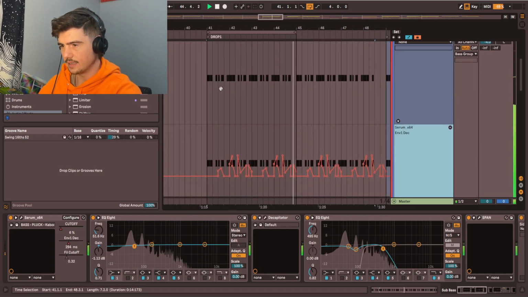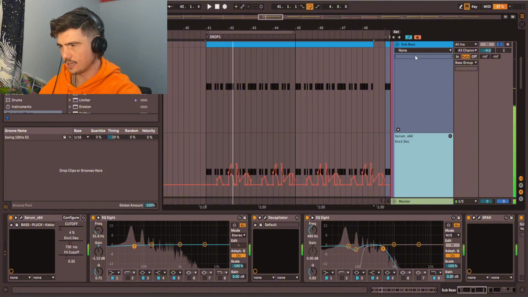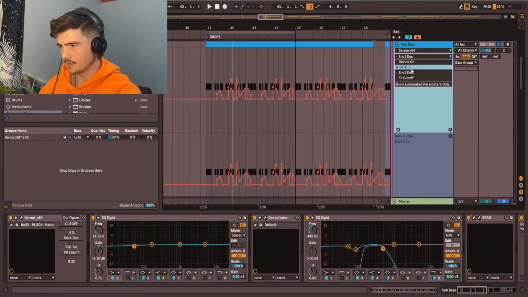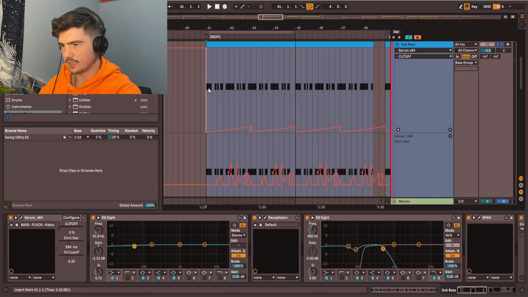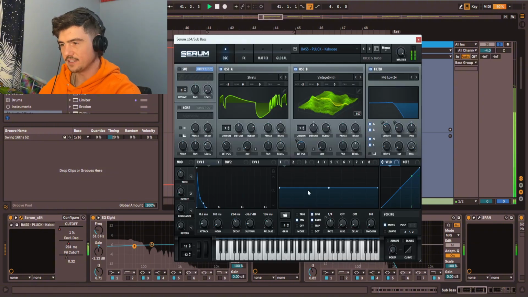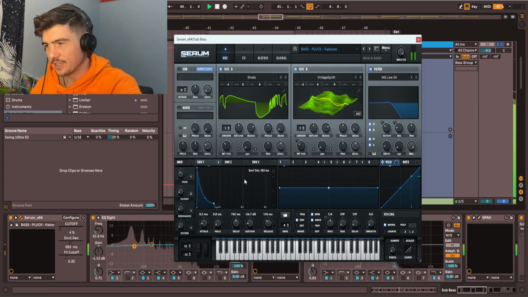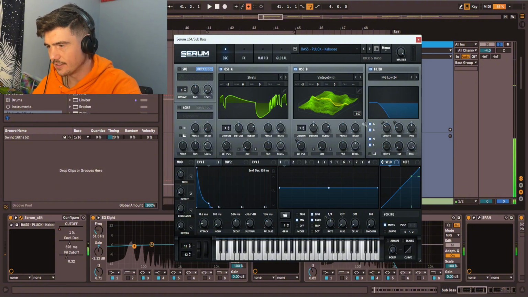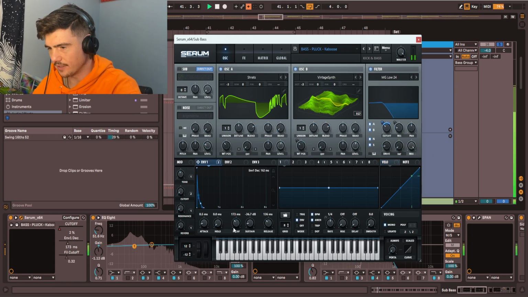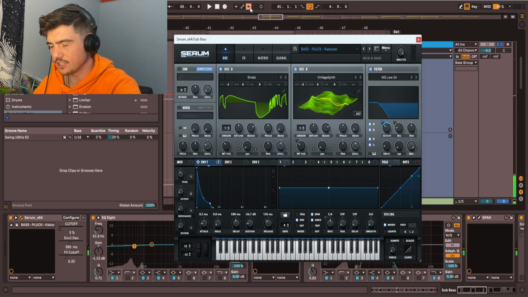So if I hit that plus button, I can shift this automation down and then select the other one. So this is our cutoff automation, raising, and then this is a decay macro. Now within Serum, this is what's happening with that decay automation, okay? So as we do that, it just changes the length of how quick the cutoff closes back down, right? So if this is very short, that's going to be very plucky. But as you lengthen it, it just opens it up and changes the tone.